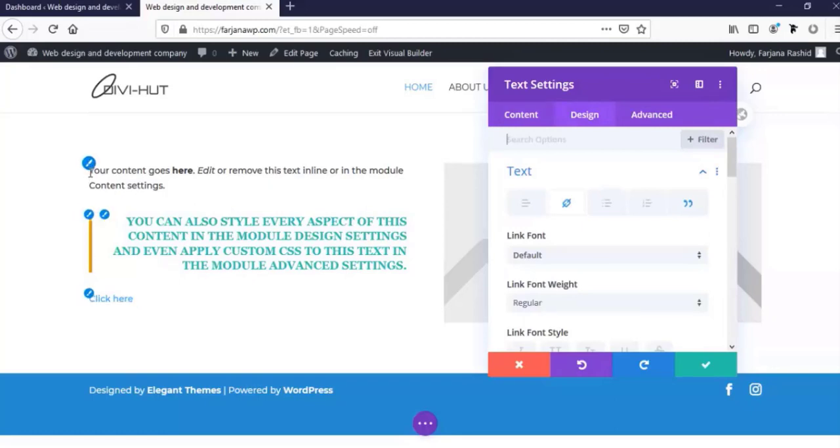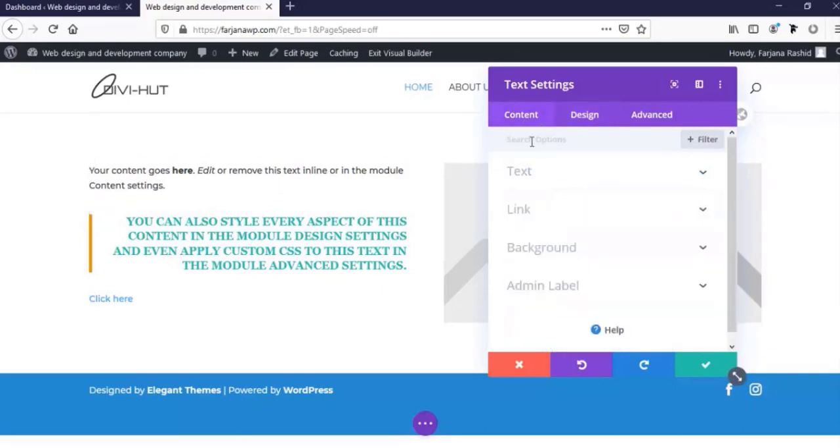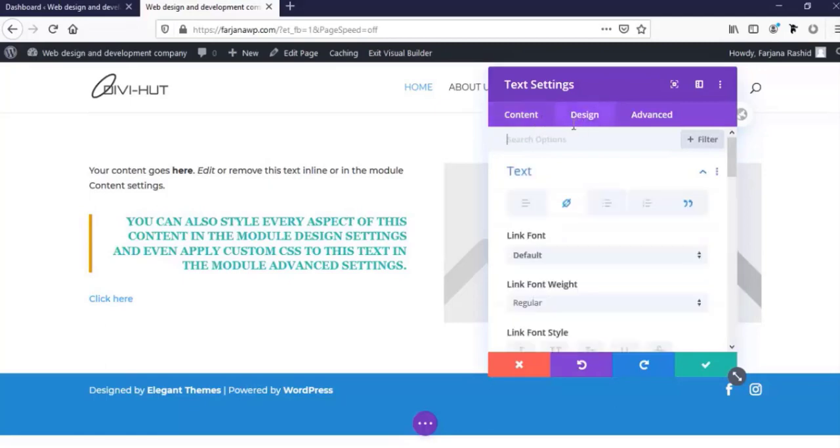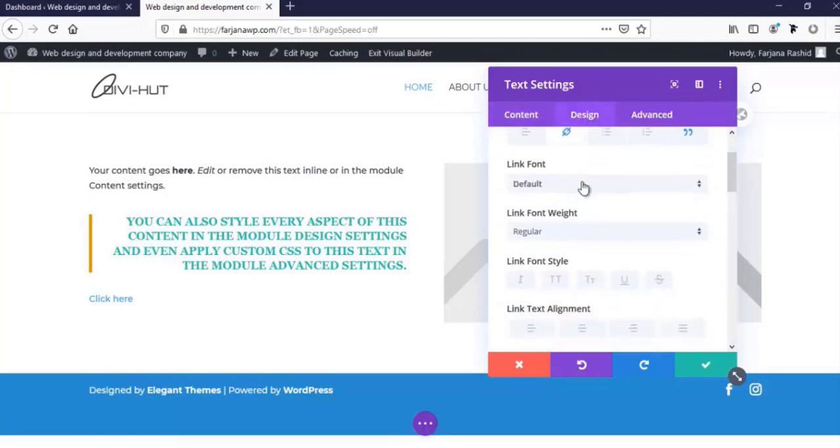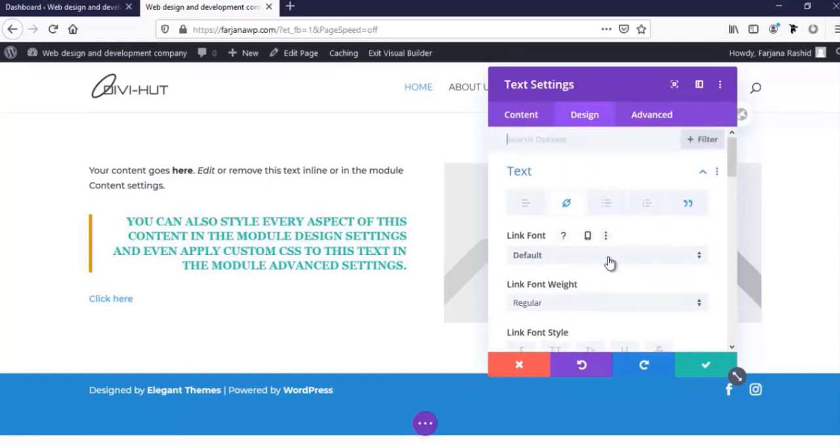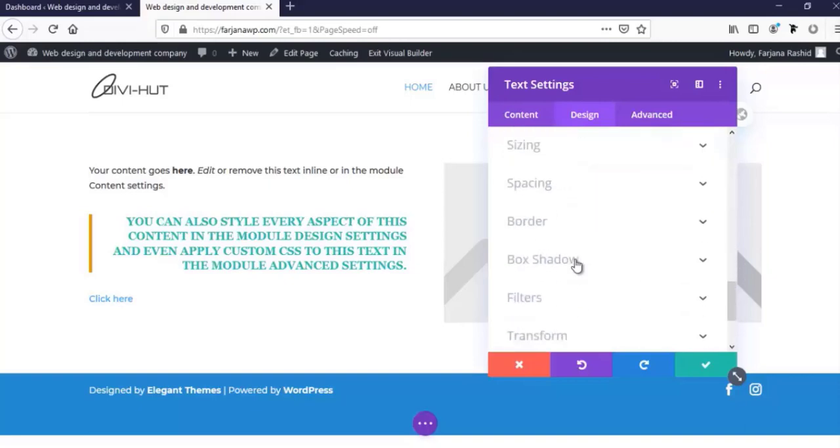So here, this is the quick shortcut way. We can also find these design options. So just when we go to this tab item, here we'll also find all these design options step by step. So here is all together.